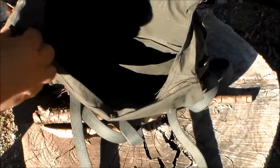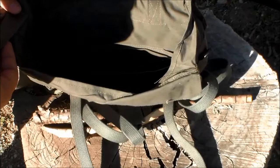You have this bag that comes out. Little pouch on the inside. This is the little bag that comes out of there. It has a little drawstring enclosure. I can't find the drawstring right now, but that's it.